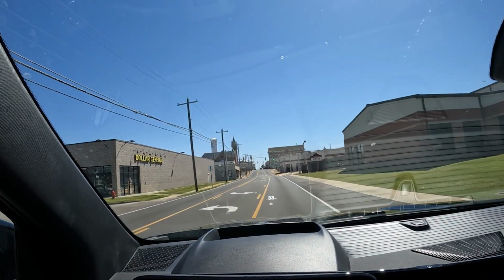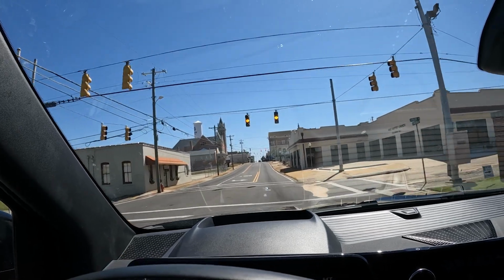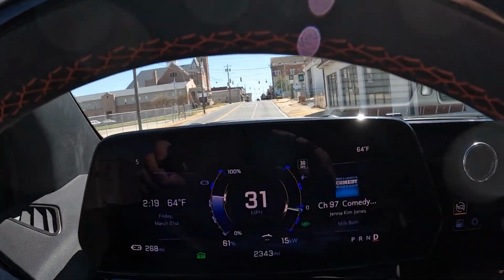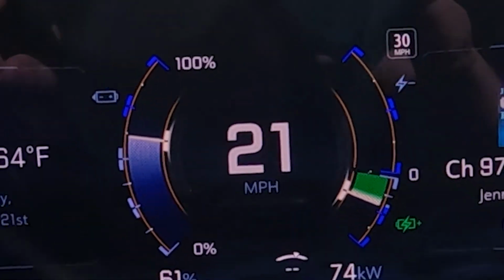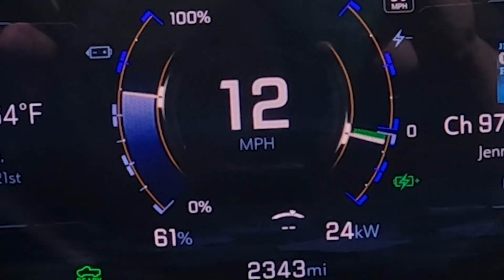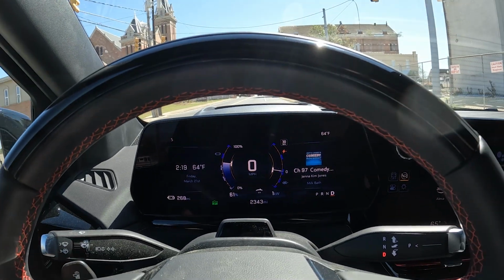All right, as you can see, the traffic lights are beginning to change. So we're gonna make it through this one. We're gonna have to stop on this one. I'm not gonna touch the brakes. Watch the green when I let go of the gas pedal. Boom. And the vehicle is now stopped.